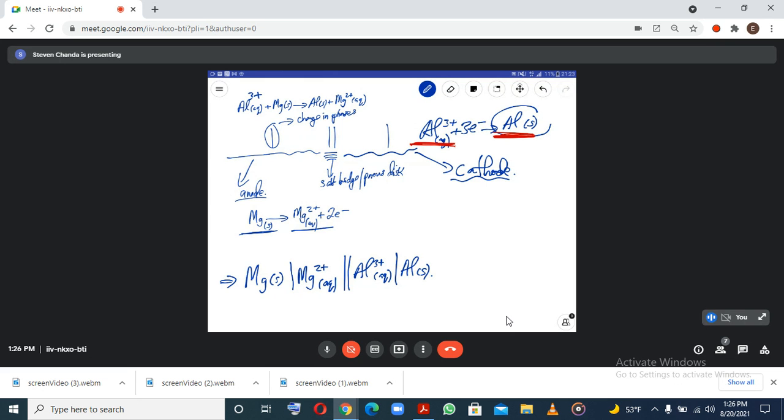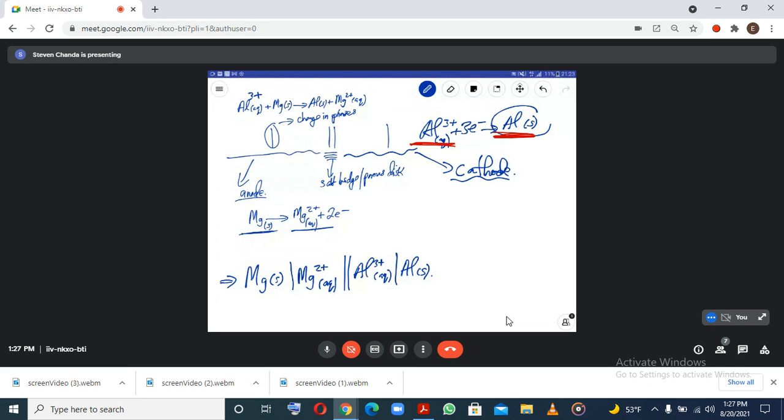Now, that's an example where both electrodes are metals which can serve as electrodes, right? But then you're going to have those others where it can't serve as an electrode. So what you're going to do for these ones, that's where your line notation is going to be somewhat unique. Not hard, but just unique.